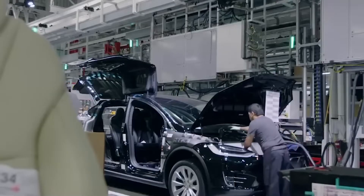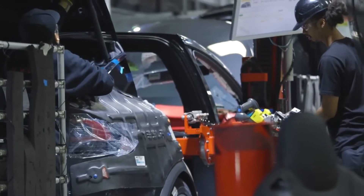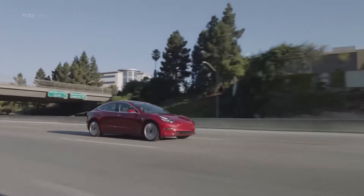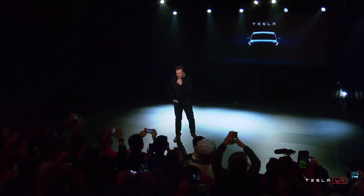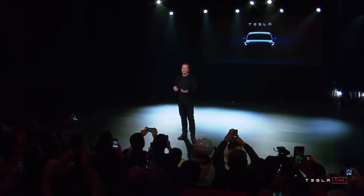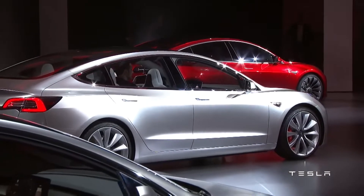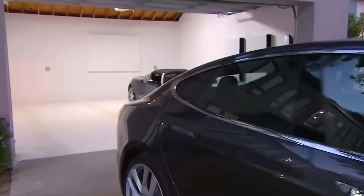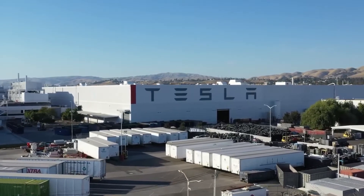Tesla's report doesn't give much information about how many cars are being made each week. Since April, when it was first shown off, it has been in series production, but at first there was no news of Model Y being sold there. CEO Musk explained later that this was because Tesla was waiting for machines from China to first switch production in Texas back to standard construction with battery packs using 2170 batteries. The new Model Y version with a structural battery pack and 4680 cells was made first, and before Tesla started offering the new version to reservation holders near Giga Texas, the first deliveries were set aside for employees.